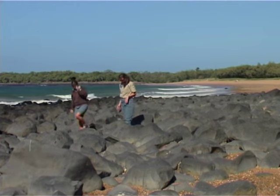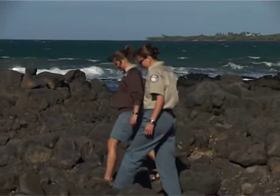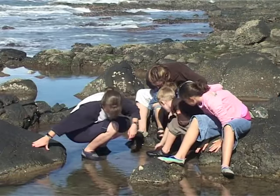Cathy Gatley, ranger in charge at Mon Repo Conservation Park, reveals her enthusiasm for the endangered loggerhead turtle that nests along Mon Repo, and her passion for the Wongara coastline. I'm the ranger in charge with the Queensland Parks and Wildlife Service. I'm based here at Mon Repo Conservation Park. My job is to look after this park, a little park in the mouth of the Burnett River, which is Baruba Island, and also the Wongara Coast, which is part of the Great Sandy Marine Park. We do a lot of work with schools. Education is a big part of helping people to understand about the natural environment — both turtles and the coastal environment in general. The more education we can get down, even if it's to Grade 1 children, they take that home and it spreads throughout the community. We do work with kids out of season as well, on the beach, talking about turtles, talking about the marine park, looking at different areas within the mangroves and what life supports are in there as well.